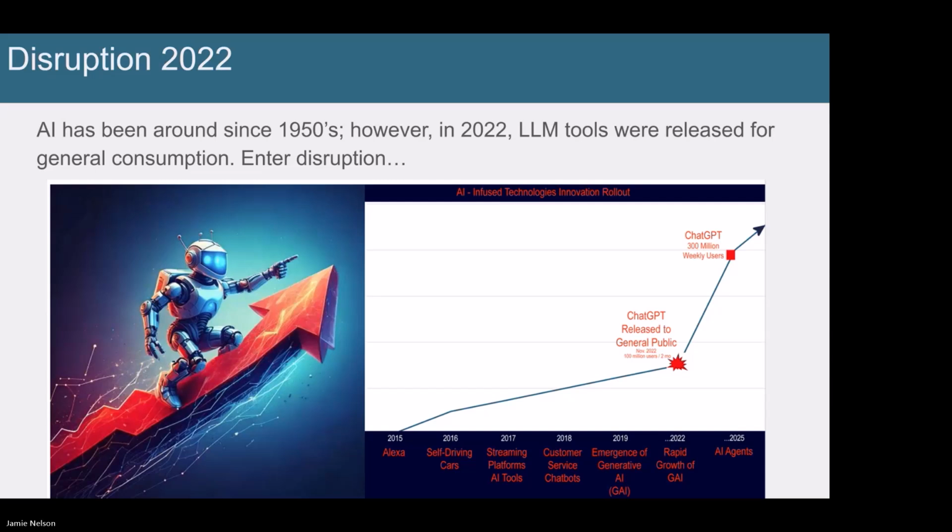And all of a sudden, we had 100 million users in 2 months. All of a sudden, everybody was jumping on the bandwagon. And then fast forward that to 2025, where there's 300 million weekly users in AI tools. And so this is where that disruption comes into place. And part of the reason we're a learning collaborative is because of the speed of the change and disruption. There's no way for one person to know it all, so we learn together.